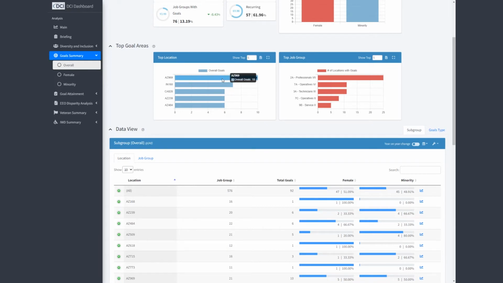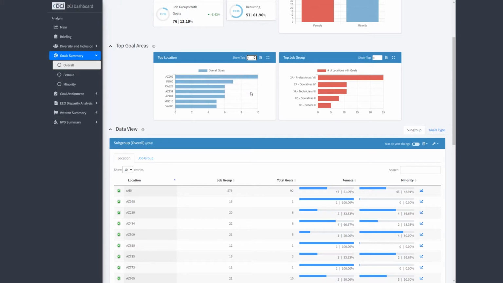One of the things that you can do, in addition to interacting with this chart, is change the number of items shown in the chart. By default, it's going to show the top 5 for each of these. But if you click in the show top form there, you can change that to show more or fewer within that chart.